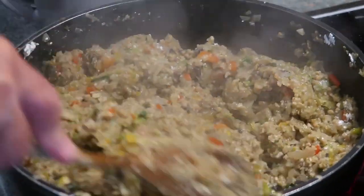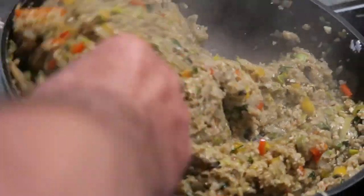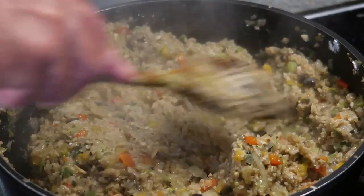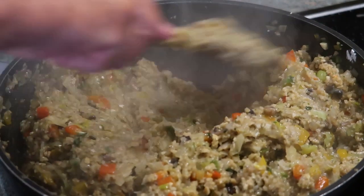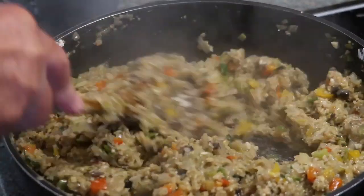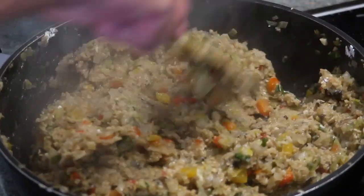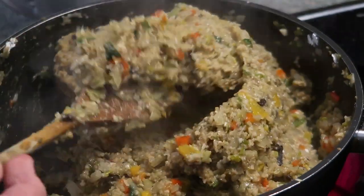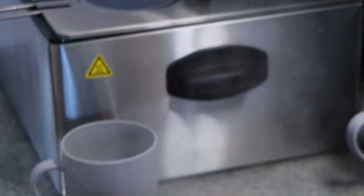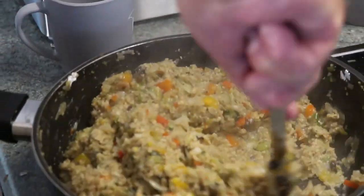It is very simple to make, very simple to make. It's just a matter of getting yourself prepared to actually spend an hour in the kitchen, really. And there we go. It's really getting thick now. And look at that. Texture of that. You see, that's what we need. We need something like that. It'll stay on the spoon. Very, very thick now.